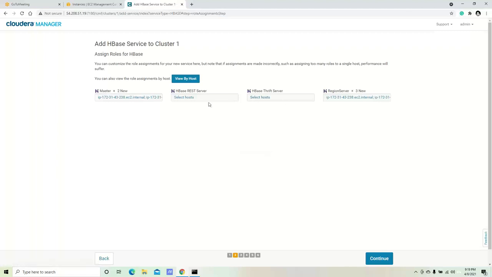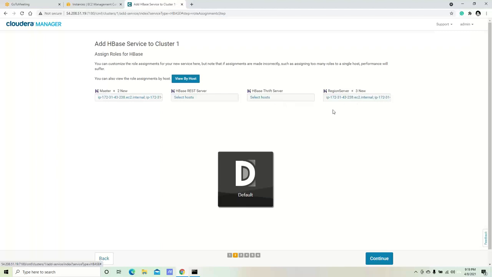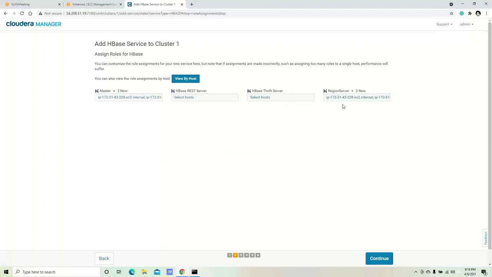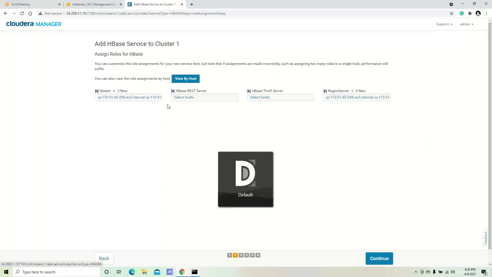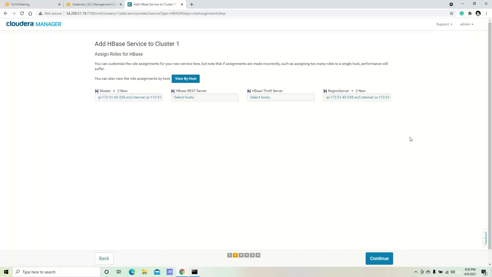In YARN we have a separate option to enable HA, but in HBase we don't have that. So we just have to add two masters, and automatically one will act as a backup.